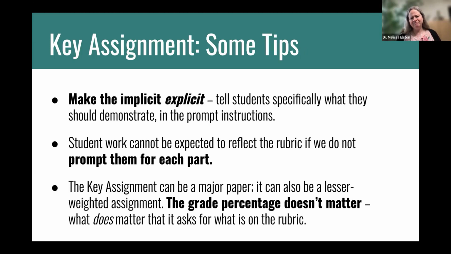And some tips, and these are compiled both from previous colleagues who've done this work, and then my own tip at the end, I think can be helpful. So the first thing you want to do is you want to make the implicit explicit. I'm speaking from experience here. When I first came to PAC, I looked at the ILOs and I thought of them sort of generally and conceptually, and I'm like, oh, neat. Yeah, my assignments do all that.